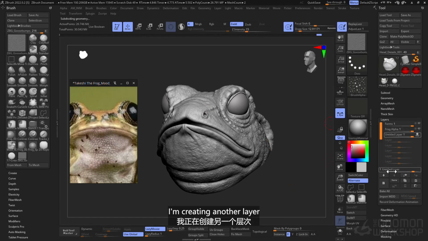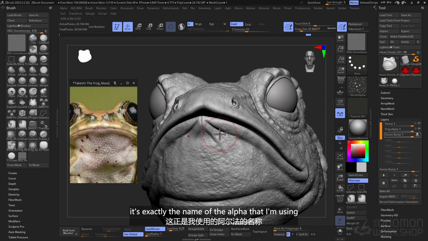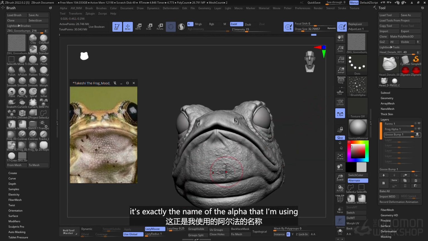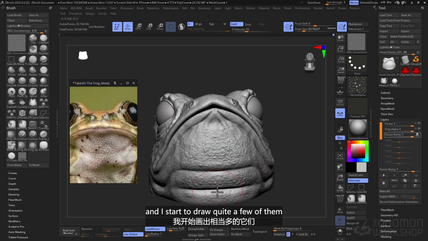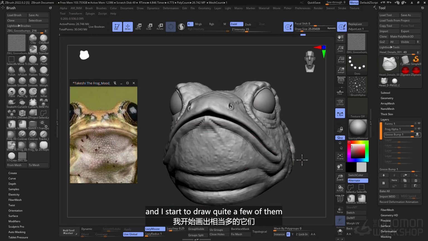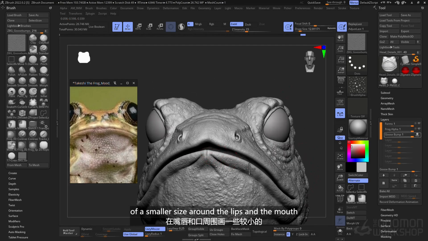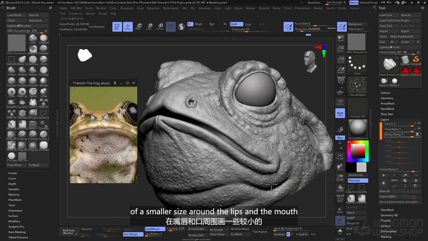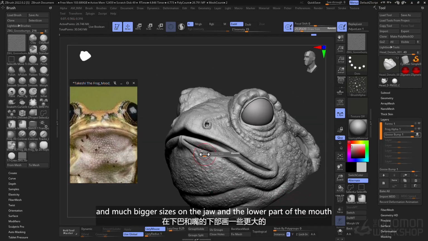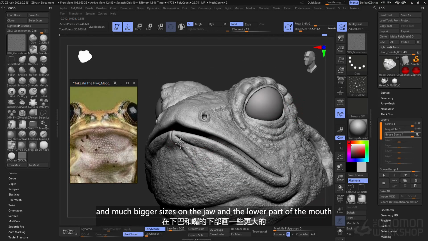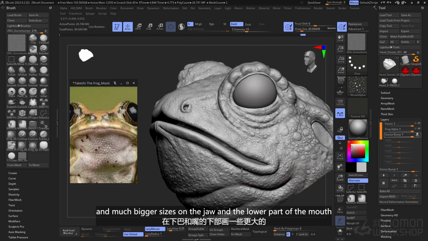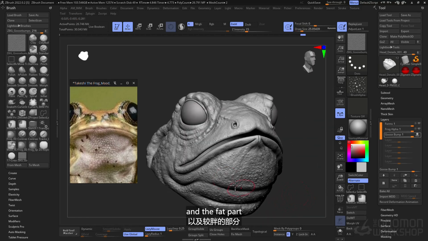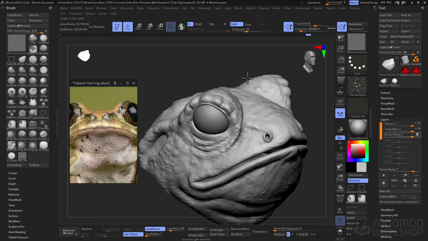I'm creating another layer and call this Goosebump. It's exactly the name of the alpha that I'm using. And I start to draw quite a few of them of smaller size around the lips and the mouth, and much bigger sizes on the jaw and the lower part of the mouth and the fat part.